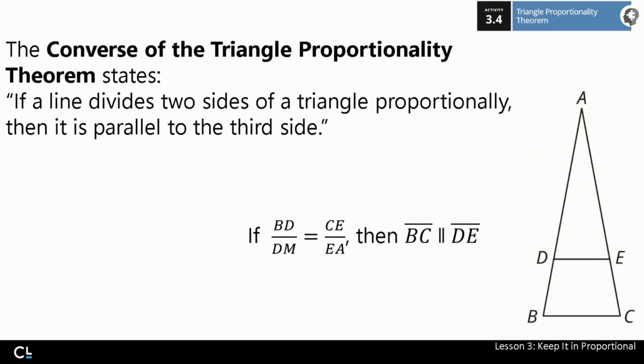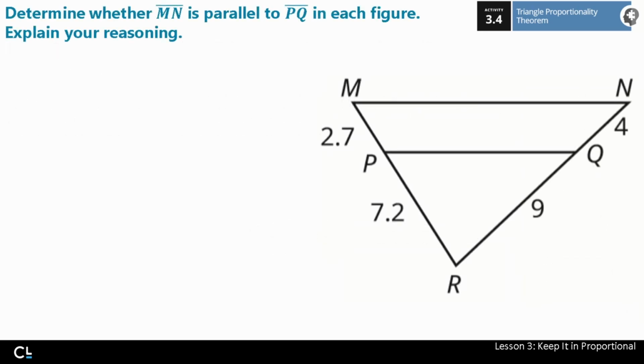Move on. Last little bit of information, right? We're talking about our converse proportionality theorem. Now, just the converse of what we just said. It says, if these things are proportional, then it has to be parallel. So just the opposite of what we were just doing. We said, since they're parallel, these things are going to be proportional. So we're able to set it up. Now we want to show, are these lines parallel? That's basically what we're going to be trying to do here.